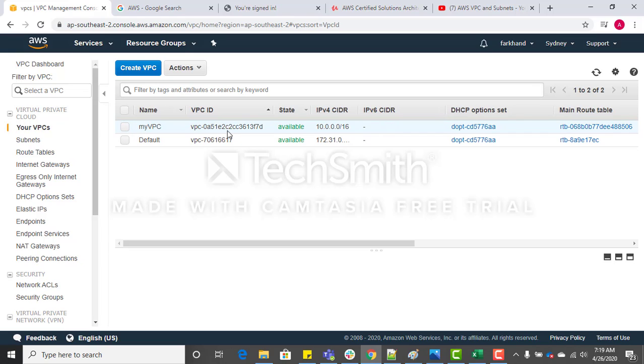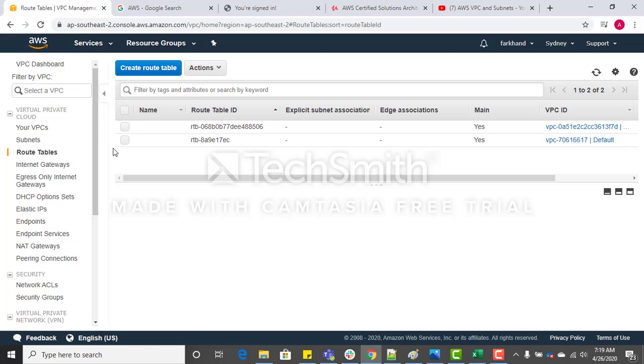It's a long number, but we can just remember the last 2-3 digits, like 3F7D. If we go to the route tables, we can see that there are two route tables here.